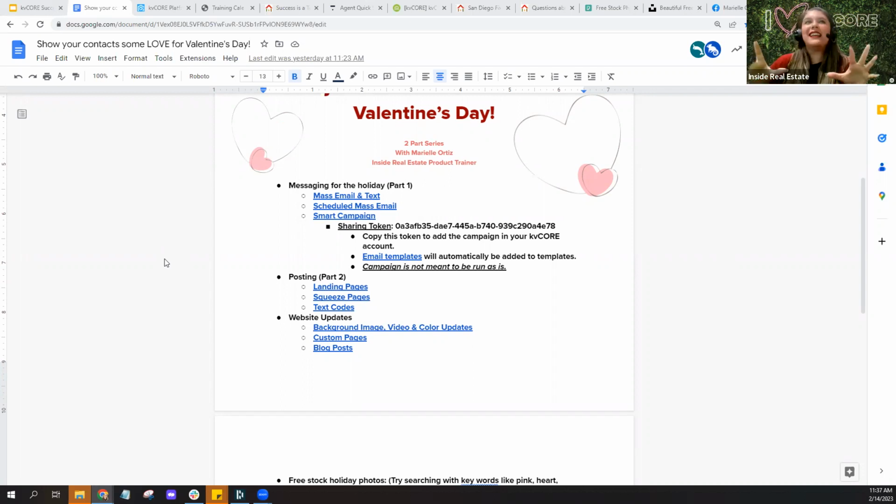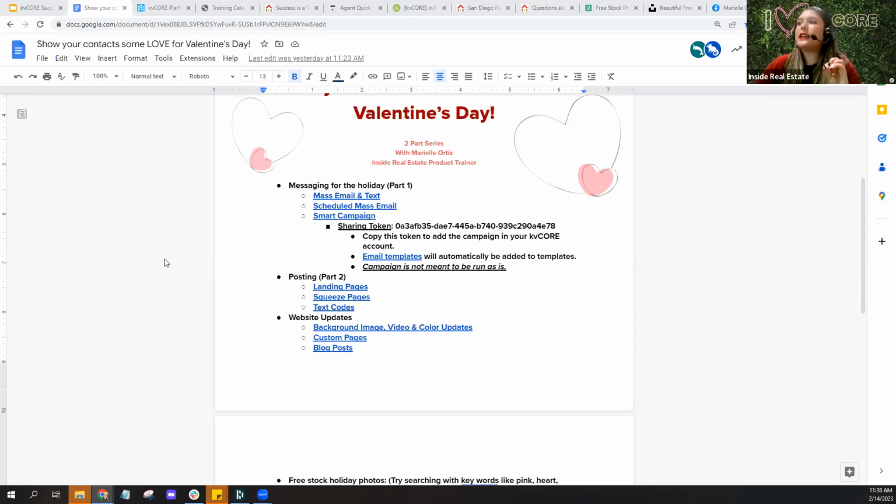While it's Valentine's Day, and most of you who were going to set up an email in advance probably would have done so by now, if you don't have anything scheduled and you still want to send out a message, you could do it today or tomorrow, the day after Valentine's Day. Little pro tip: sometimes it's actually a good idea to send out holiday messaging the day before or the day after, to avoid the fact that inboxes will probably be flooded on the day of. So it never hurts to send it a day late.